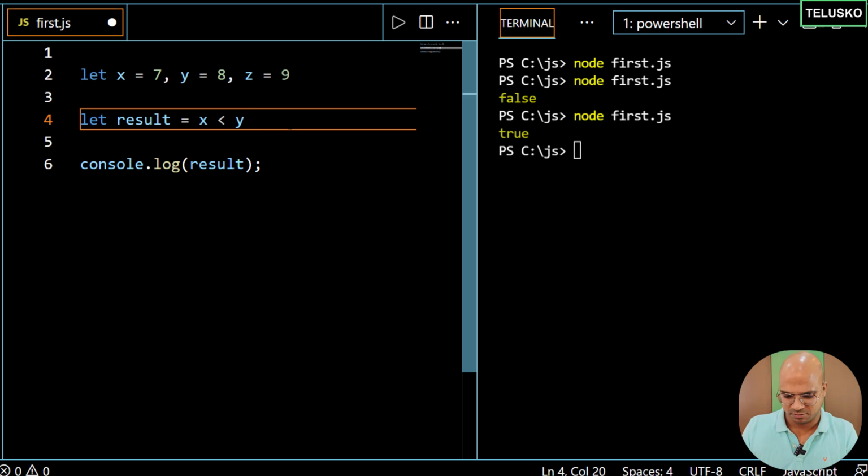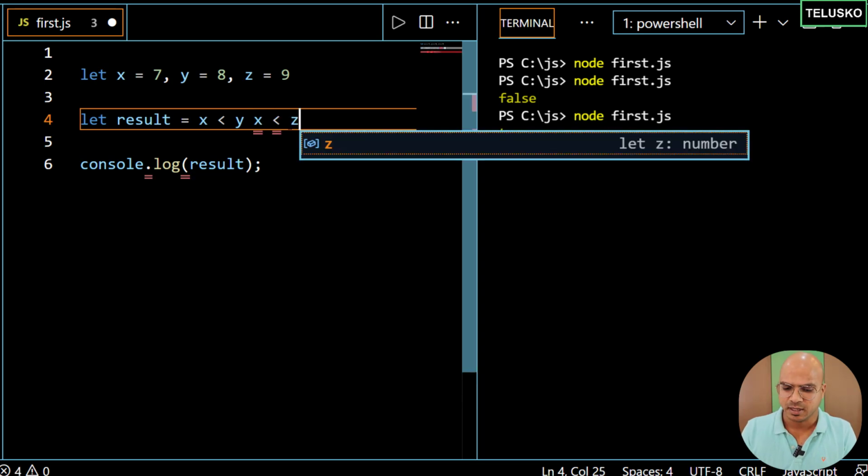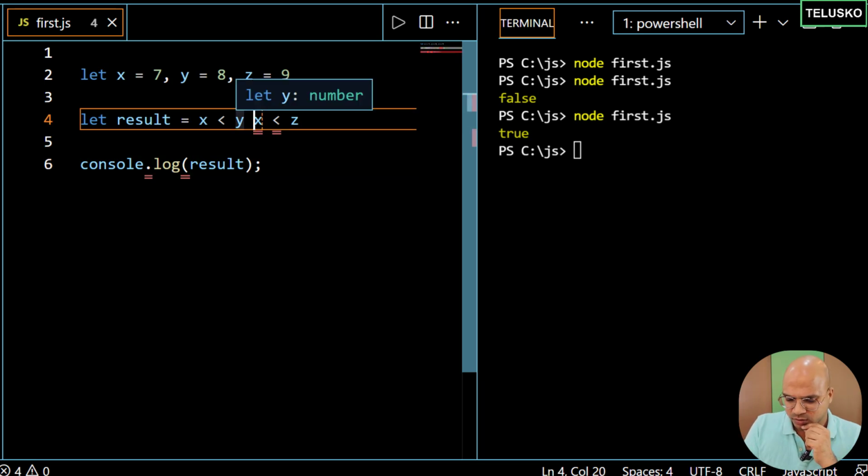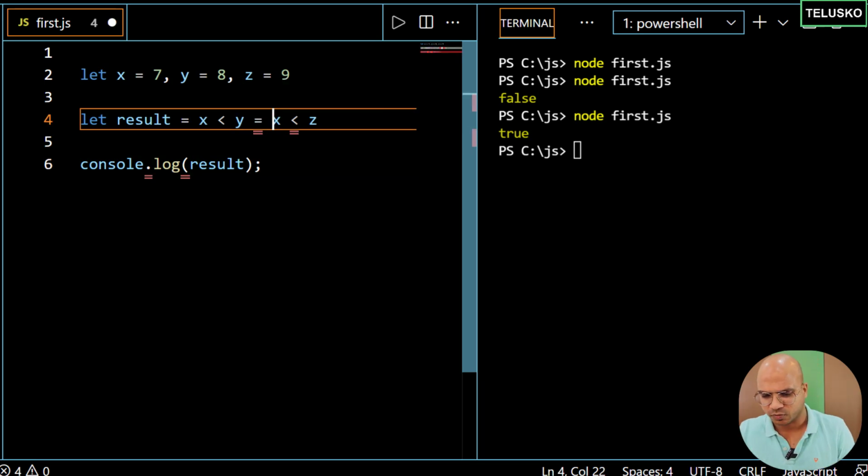How can we do that? It's very simple. Just say x less than z. So we have x less than y and then x less than z. But you can see it is giving you errors. It is saying you should use an equal to symbol here. But we don't want to do that. So basically we have two comparisons here and I want to combine them. And that's why we have the option of logical operators.